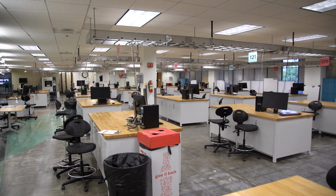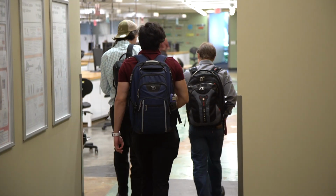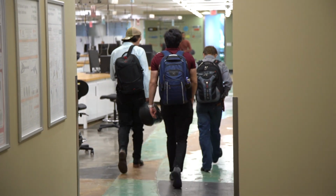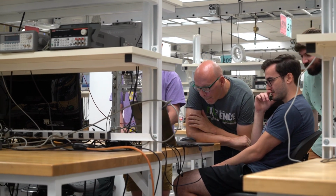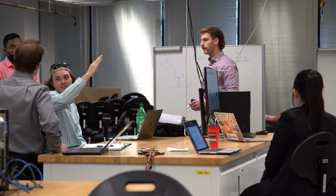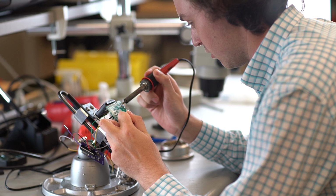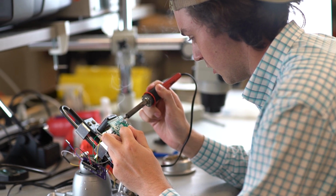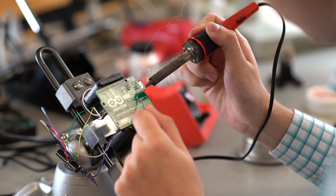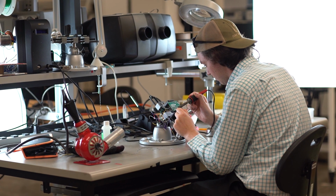The studio is open 24/7 to all UTDesign and EPICS team members who have completed their safety training. Each team has a dedicated working space, allowing uninterrupted access and dramatically increasing their productivity. This is rare among American universities. The design studio has a well-equipped soldering station for students to help them build their solutions. The soldering station gets really busy as students approach the completion of their projects.